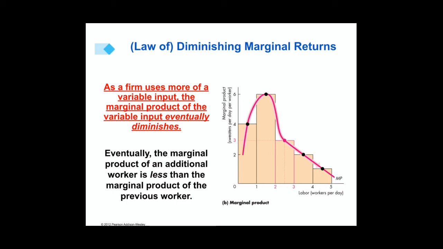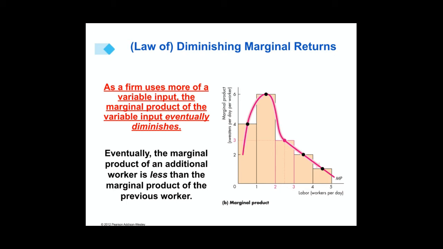And you can imagine a situation, perhaps it's a sandwich shop where you have one worker doing all the jobs, taking the orders, making the sandwiches, taking the payments, keeping the stock supplied. If you have only one worker and you add a second worker, they can divide their labor and they'll become more productive. If you add a third worker, maybe you can have one of them focused on taking the orders, another on making the sandwiches, and a third on taking the payments. And so the productivity, the marginal productivity will increase.